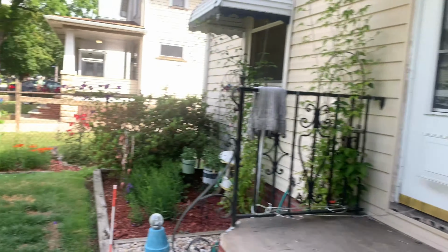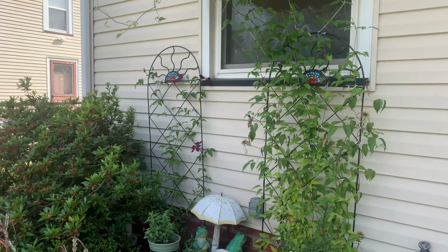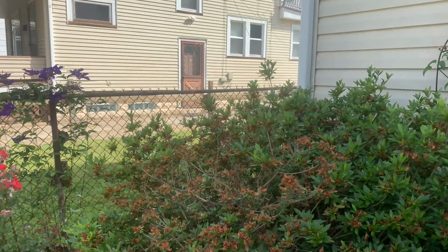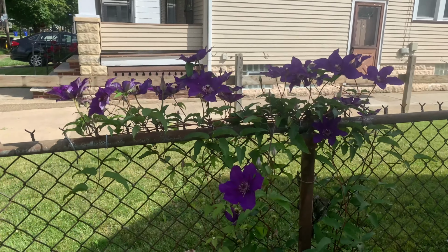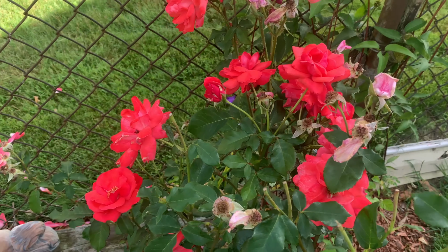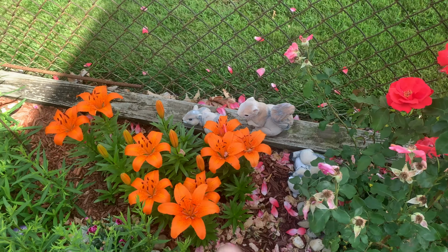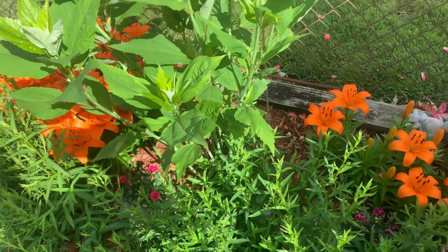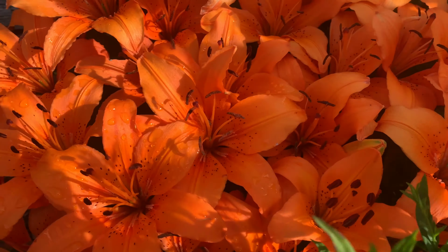My dad and my stepmother definitely love their flowers and their plants. I think that's where I kind of get it, where I'm out in the woods making my Bigfoot stuff. I always stop and look at the flowers. I always look at the plants, the trees. See Dad with his little squirrels back there. He loves his little critters too. That's for sure. Wow, these are beautiful. Look at these.